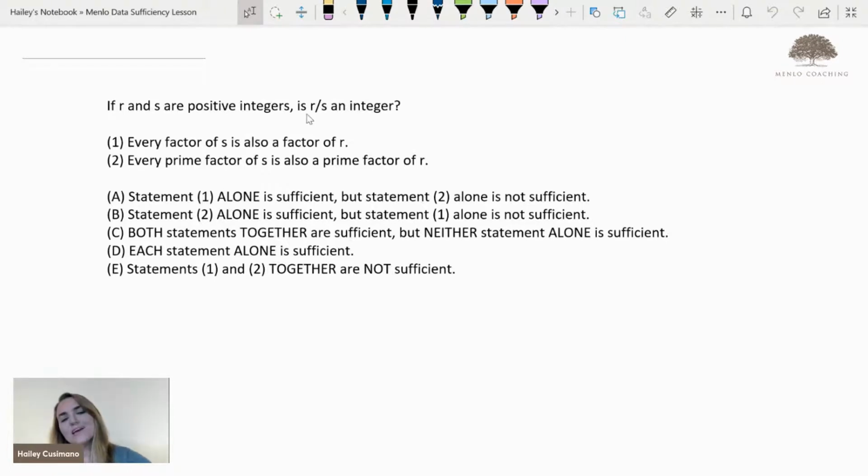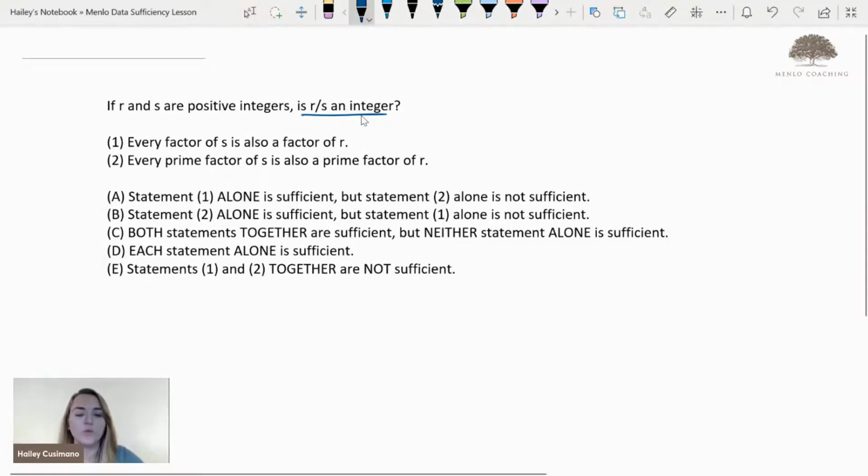And once again, we're in a position where the language that was given to us probably wasn't the ideal way to represent this information. Because if I give a quick scan to my statements, they were given to me in terms of factors. So is there a way that I can reframe what this question is asking me in terms of factors and multiples?